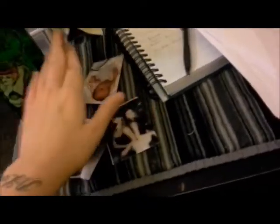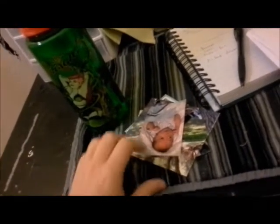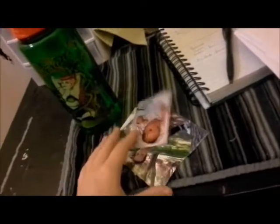And then the pictures that you saw are going to go into a picture box. I organized all of the pictures into its own box. So any of the loose ones can be easily found, and they are all in one place. Eventually, I will scrapbook them all, but that's another video for another time. I don't need stuff like that. This is what the drawer looks like now. And I put this in there. I use my tarot book at least 3 times a month because I do readings for myself to try and learn the cards, so I need to keep that in a close vicinity.